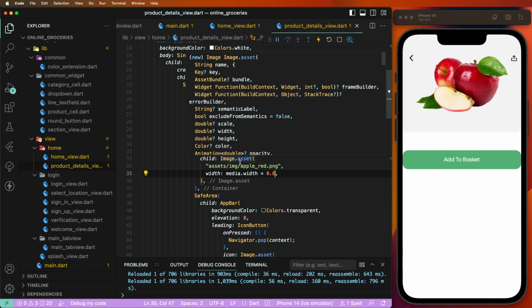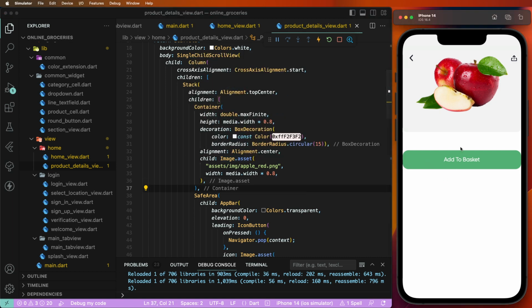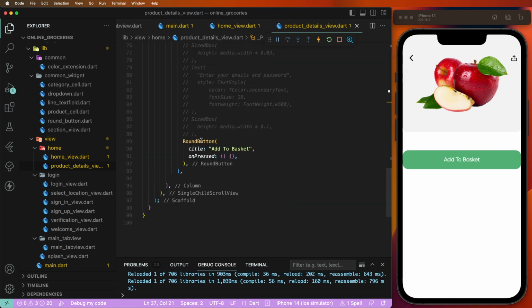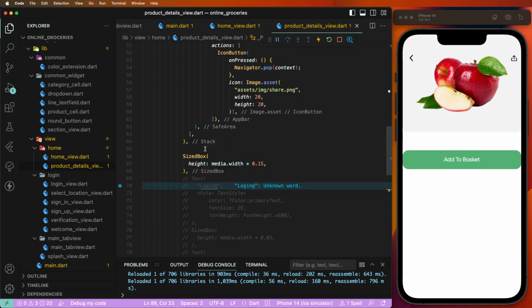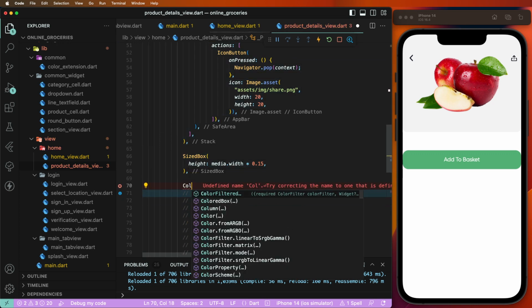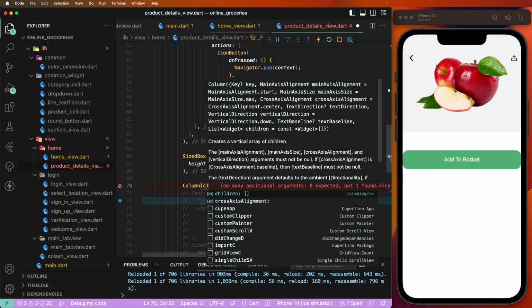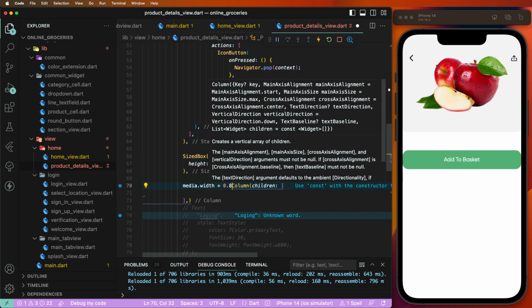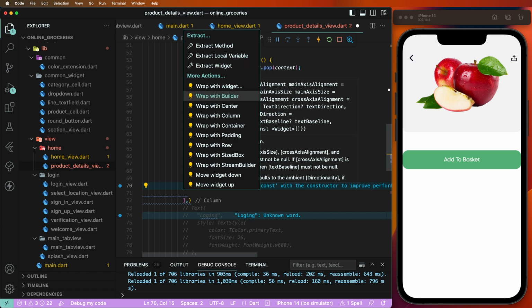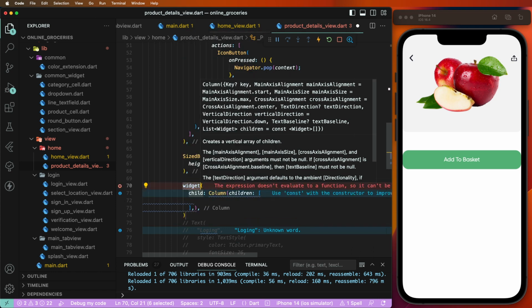And now need to create here the widgets here. Write down here the heading.